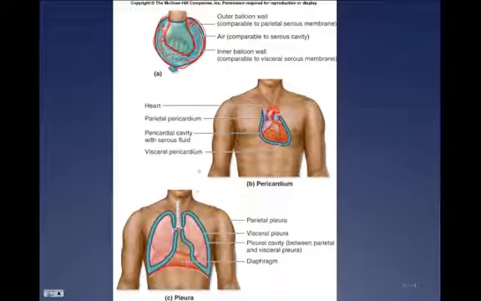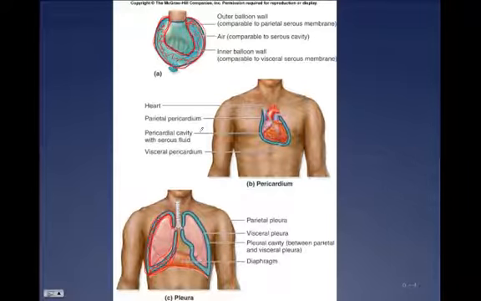And again, we see the same thing here. If you look at the lungs here, we have this inner layer right here, okay? You can see this inner layer here is called the visceral pleura. And as it then folds back on itself, the outer layer here is called the parietal pleura. And again, those cells that line and secrete this serous fluid that you see in blue here, and now I'm coloring it red, that serous fluid is, again, what acts as the lubricant.